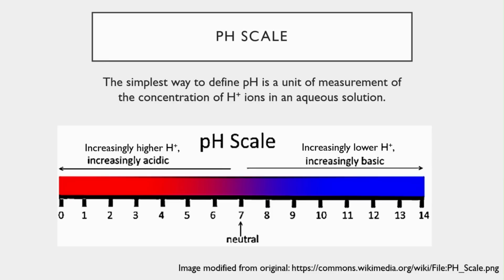The pH scale typically ranges from 0 to 14. This will be counterintuitive at first, so pay attention. The lower the pH, so the lower the number of the pH, the more protons there are, and this is more acidic too. And the higher the pH number, the lower the number of protons in solution. And we call this increasingly basic, a basic solution. And a pH of 7 is neutral, being right in the middle, so between 0 and 14.